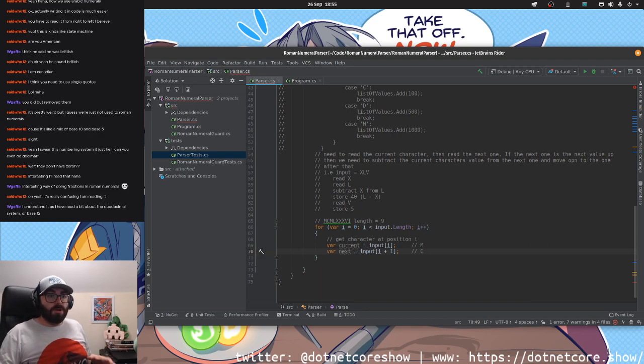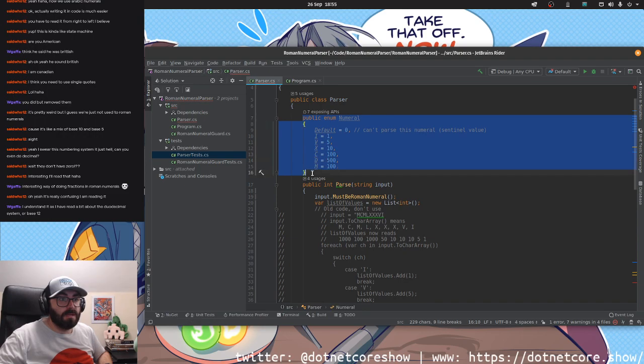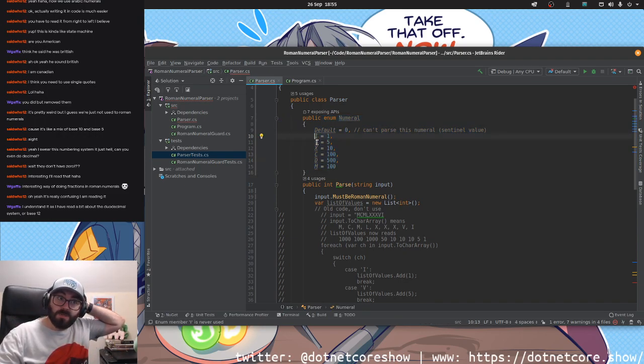But those as characters are kind of useless. We're going to do something now where we take that value and convert it into this enum. In C# you have to jump through a bunch of hoops to turn a character into the value based on its label. Remember, these are kind of like labels.